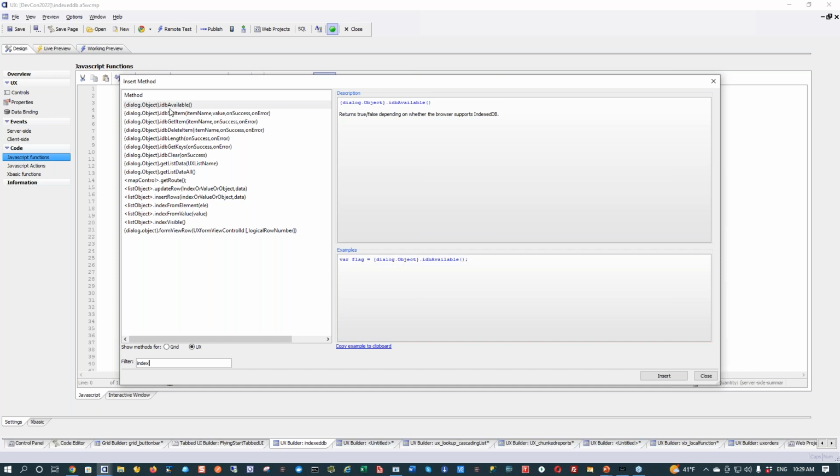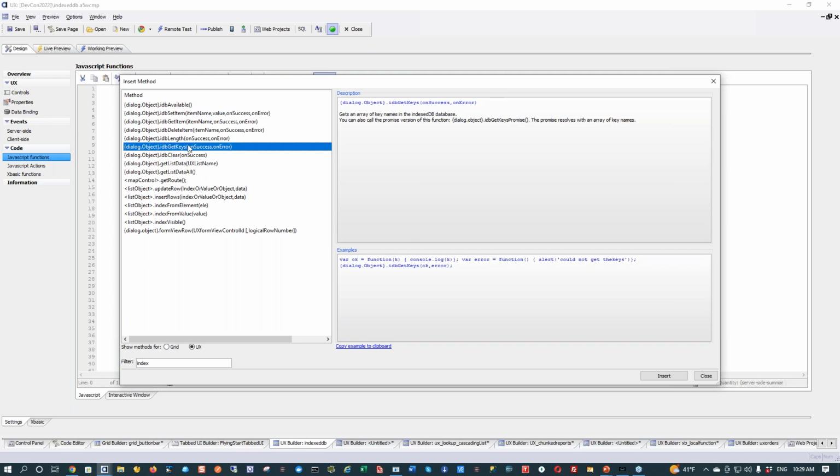So the difference between IndexedDB and local storage is that local storage is synchronous, and IndexedDB is asynchronous. So that means that if you do a get keys or get value, let's say get item, you'll see that basically it takes an on success callback or an on error callback. But we also have the ability to use the same function as a promise. So you can basically do IDB get item promise, and that allows you to write more modern looking JavaScript with promises.